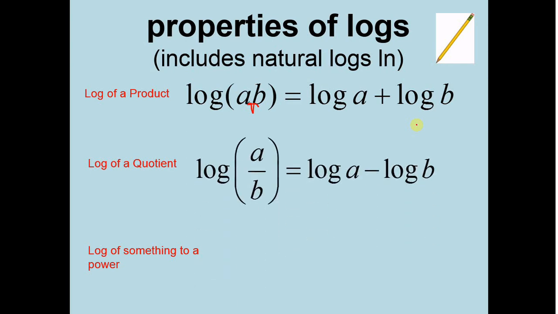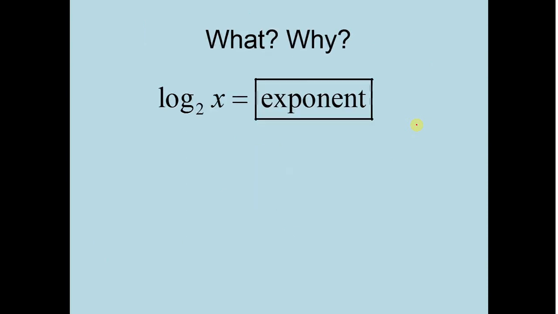Log of a quotient. Log of a divided by b equals log of a minus log of b. Okay? Now you're thinking, how on earth did someone ever come up with these? But bear with me. Log of a to the b power equals b times log of a. What these are going to allow us to do is either simplify an expression or make it a lot more open, a lot more expanded, bigger looking. It's going to help you break down these logs and simplify stuff so you don't have to have as much inside a log. So you're saying, how are we going to do this? Why are we going to do this?